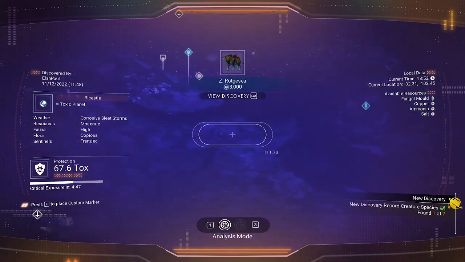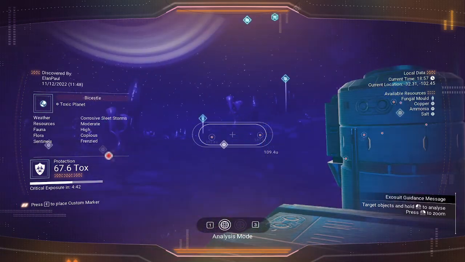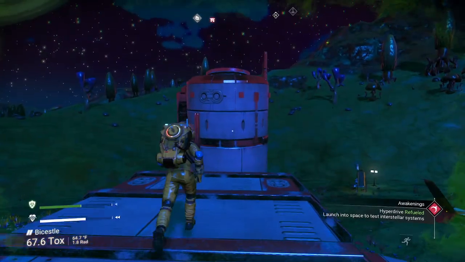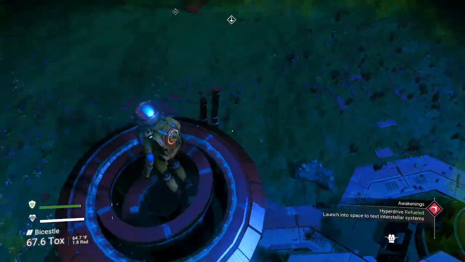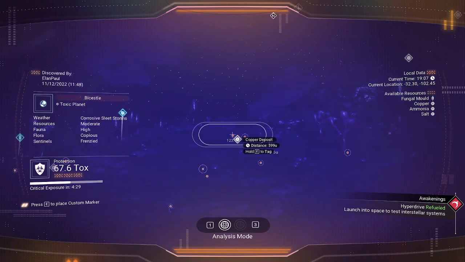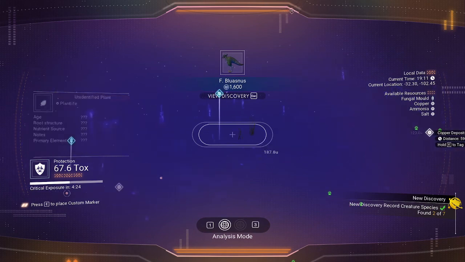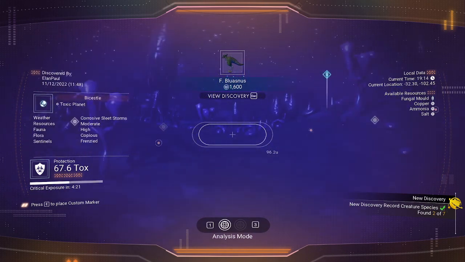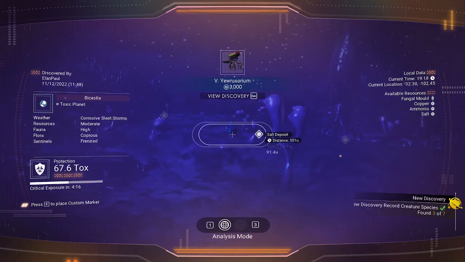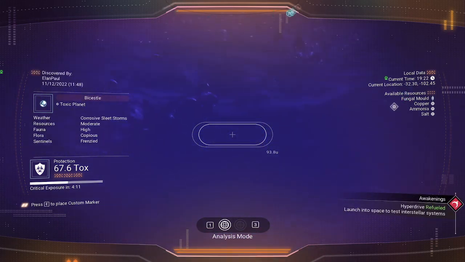I can find 7 animals on this planet. That one's on the other side of the hill. Are they still running around down there? After a while, they submerge. Okay, let's find the biological entities here. So it's 2. Oh, there's one right there. There's 3. I got one over there. Probably have some in caves, I'm guessing.